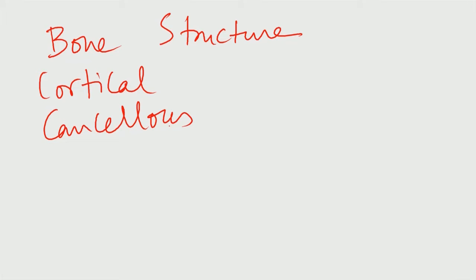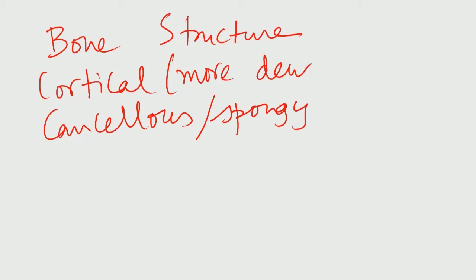Cortical bone is the hardest part of the bone, mostly the outside part, and cancellous bone has a more spongy structure. It has a very large macroporous structure, whereas cortical bone also has some pores but is largely a more dense structure. Because of that, cortical bone typically has much better, superior mechanical properties than cancellous bone.